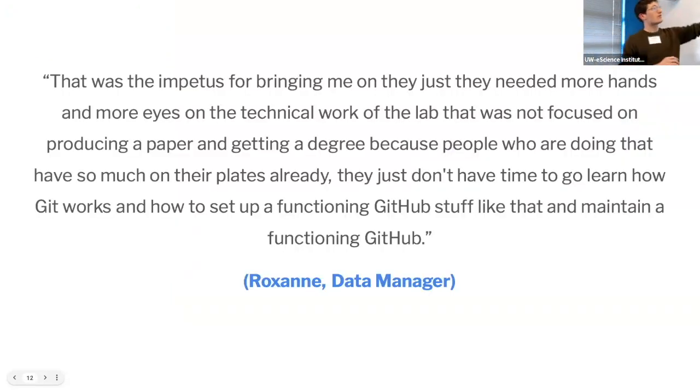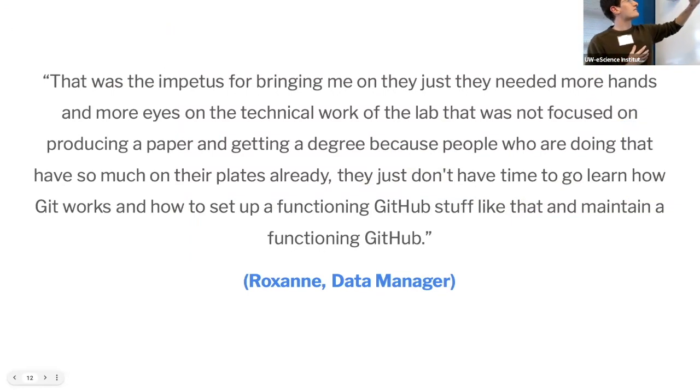This is Roxanne, who's a data manager in a different lab here at UW. She's describing how she came to have the role that she has in the lab she's in. She says, that was the impetus for bringing me on. They just needed more hands, more eyes on the technical work of the lab that was not focused on producing a paper and getting a degree, because people who are doing that have so much on their plates already.